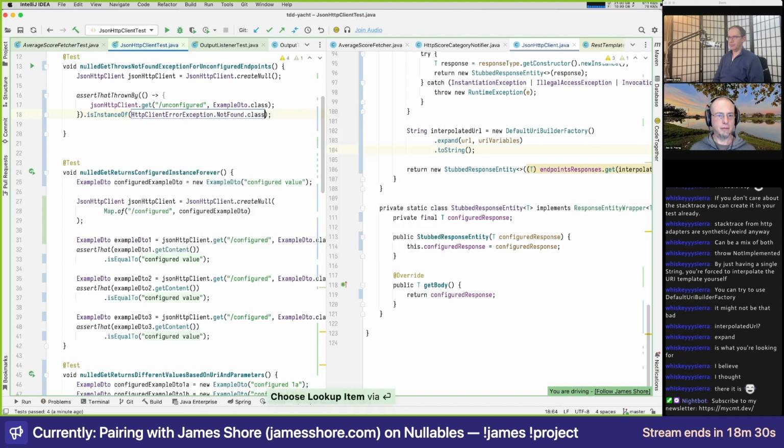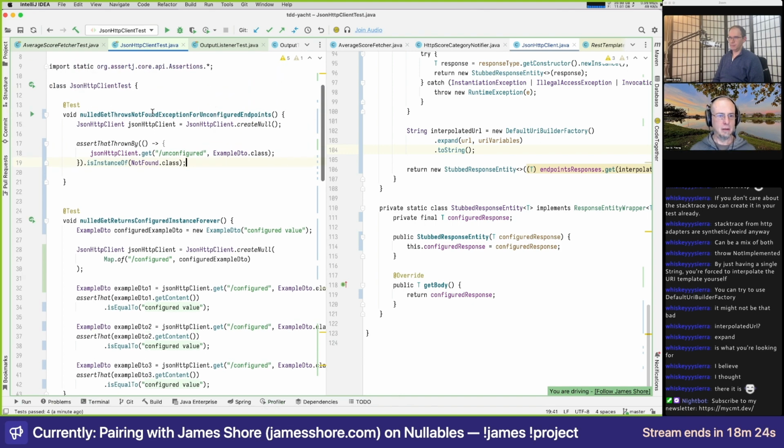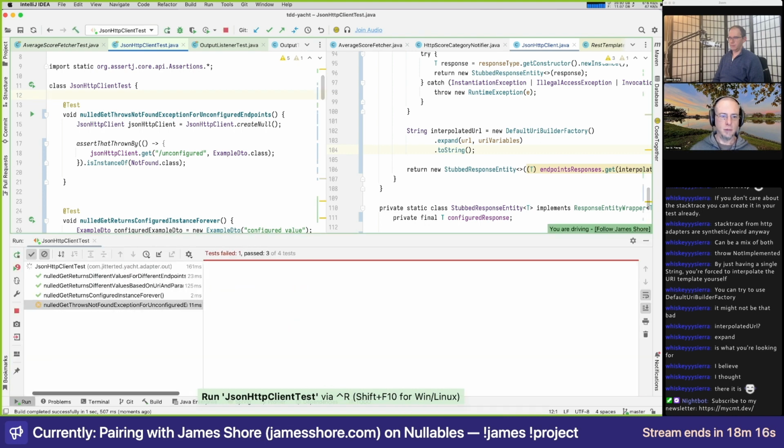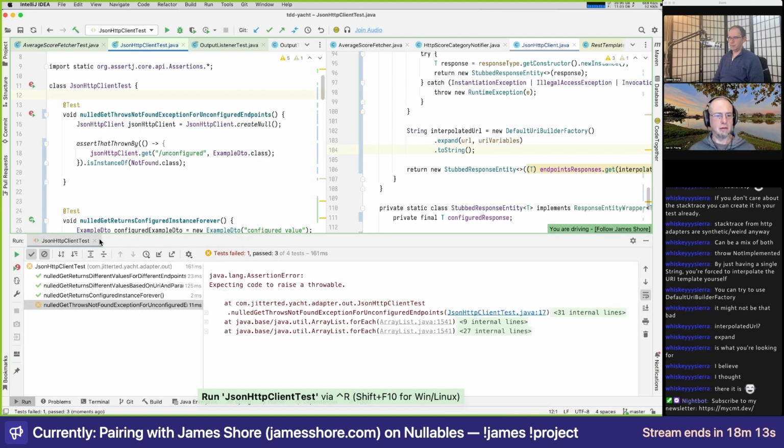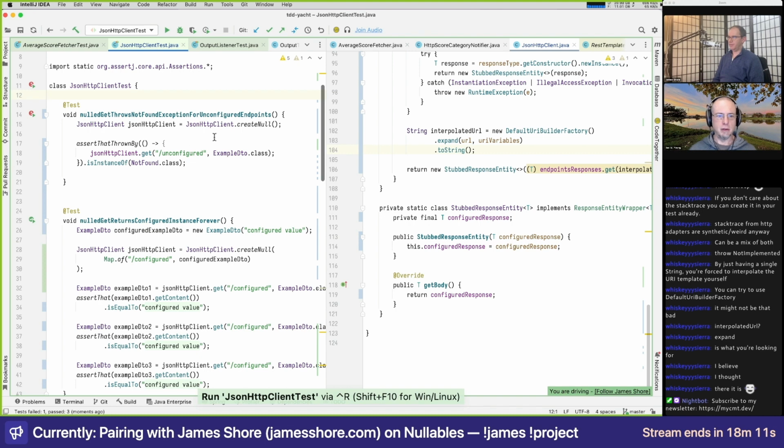Okay, so this should fail because we're not throwing anything. Or a null pointer. No, okay, it didn't throw anything. Because it would have been default.